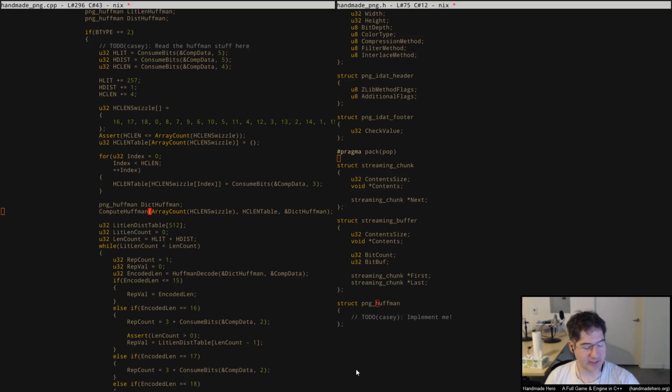I'm sure the way I do it right now will not be particularly good, but that's okay. Like I said, this is just entirely about showing how to implement something from a spec if you have no idea how the thing works at all. To be fair, I do know how a Huffman code works, so technically speaking, I guess I do know something, but I don't sit around implementing Huffman decoders. It's not like I'm saying this is the way I like to implement Huffman codes, I make a table that looks like this, right? That's not what I would normally do.